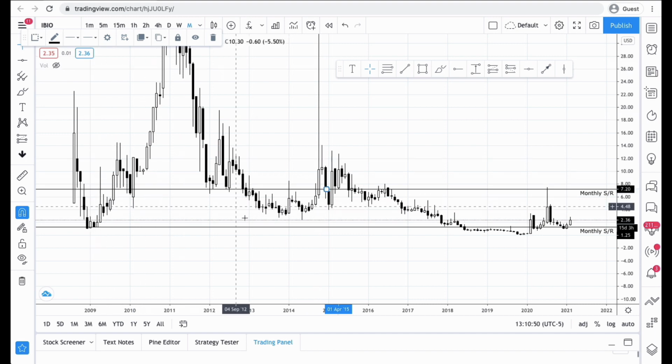Why? Because I'm looking at the monthly chart, so each candle represents a month. I now have a major level of support that was broken, was tested once, tested twice, and now has been found as support. So if price ever comes back to this 120 area, which I'm not sure if it will at this point, but if it ever did, you'd want to load up big.